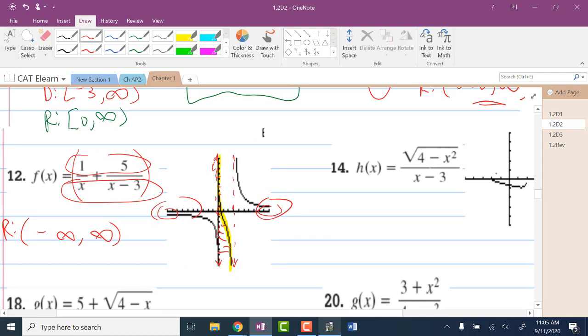Remember the domain went from 2 to negative 2, and then I showed you this would be one that you'd have to look at your graphing calculator. Wow, that's a weird graph. Very strange, from 2 to negative 2. I'm not going to do this completely and totally, but I am going to do the range, giving you an idea that we already did. You could see that this is not a one-to-one function, it fails the horizontal line test. It is a function, vertical line test. Everything that I've showed today all pass the vertical line test, so they're all functions.